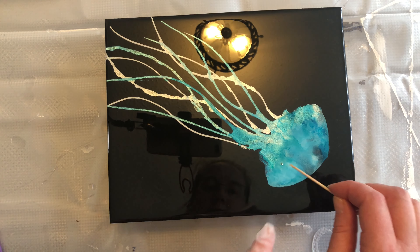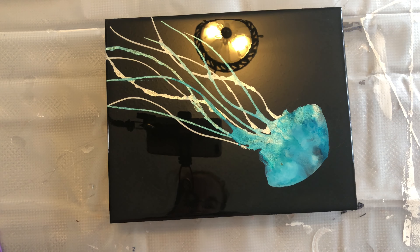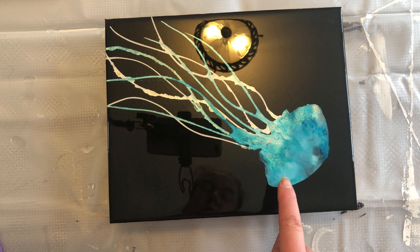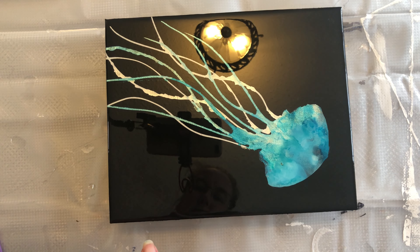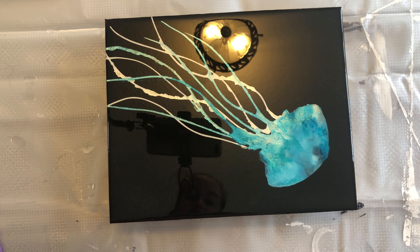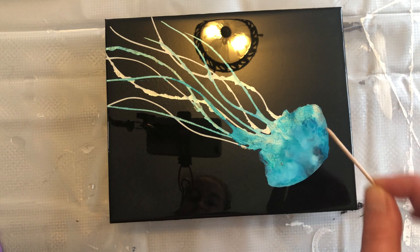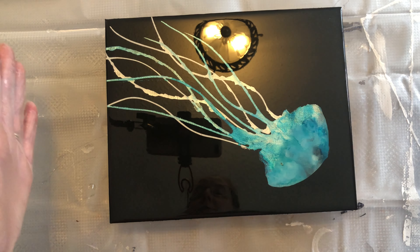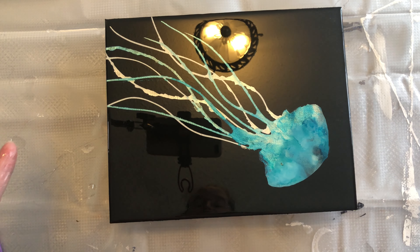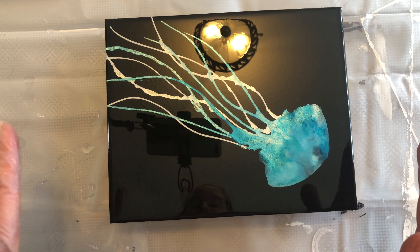I have something right here from my alcohol ink, so I'm going to leave that — it's popping up out of the resin right now, but it will end up being hidden when we add subsequent coats. About every 10 to 15 minutes I'll come back with the heat gun and pop the bubbles. If there's a bit of dust, I'll pick it out with a toothpick. You can also take a clear container and cover it completely to protect it from dust — it's not 100% effective, but it helps.